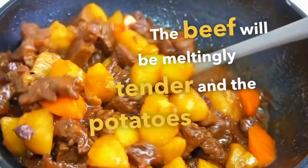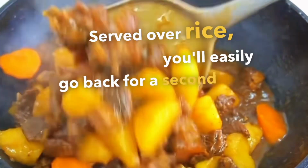The beef will be meltingly tender and the potatoes will have absorbed the flavors. Served over rice, you'll easily go back for a second bowl of this delicious stew.